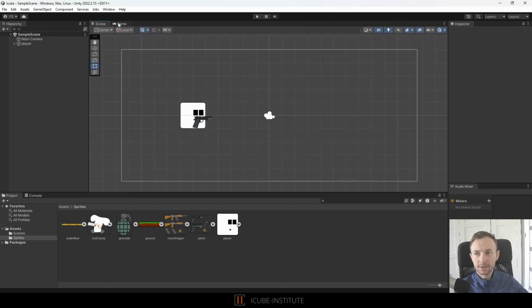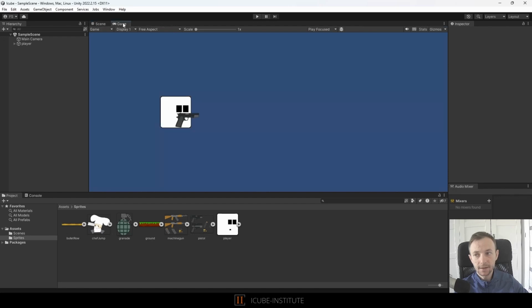Now we can just move between those two windows just to see how it looks without the play mode. And there is one really important thing in the game window. Here where we have free aspect, this is our camera aspect, which is size or resolution, whatever you want to call it. And free aspect is not something that we are going to use really.